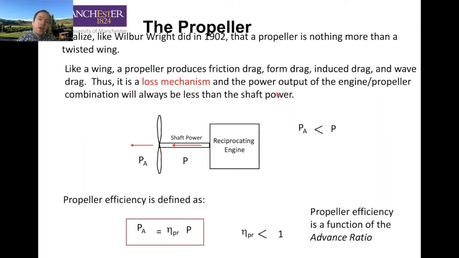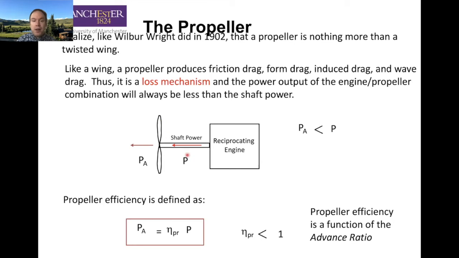We do that to generate what's called shaft power. So our reciprocating engine generates shaft power that turns a propeller. Now, depending on the type of engine, there may be a gearbox, but let's just think of a propeller that is physically attached directly to the crankshaft of the engine. That propeller then turns in the fluid. It imparts work on the fluid, imparts momentum to the fluid, and then we get thrust.